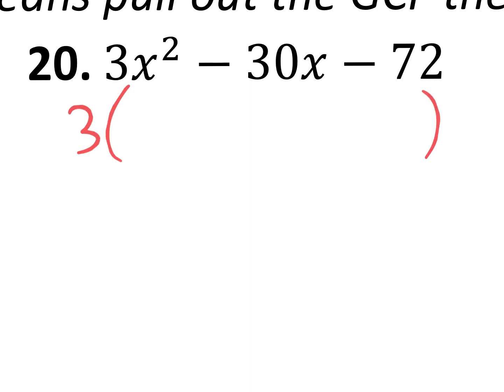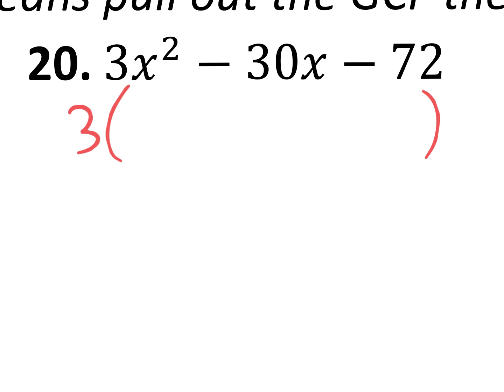Does somebody have a calculator? Could somebody please go 72 divided by 3? That way I will be able to pull out a 3. Maybe I'm not. Let's see. Thank you so much. So we do end up with a 24. So let me pull out a 3 from each one.